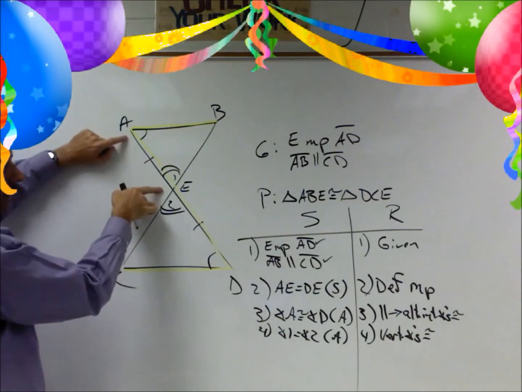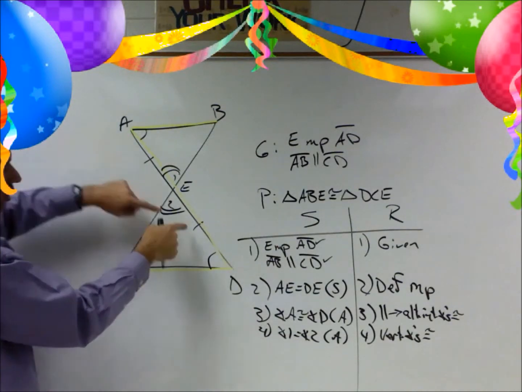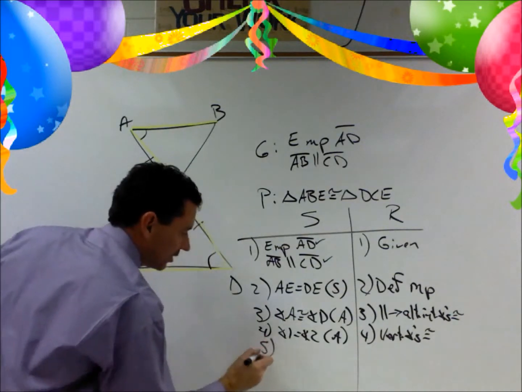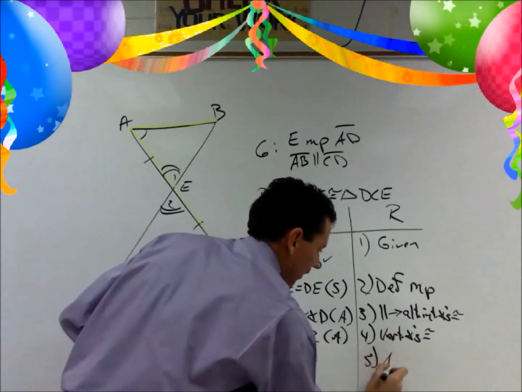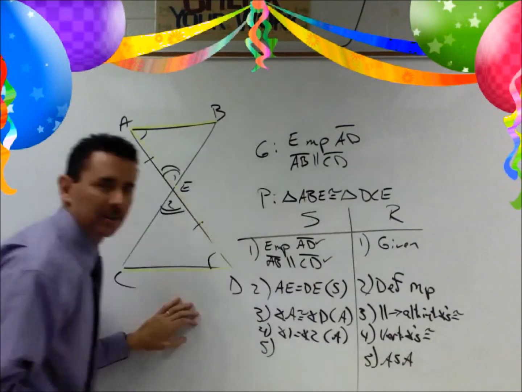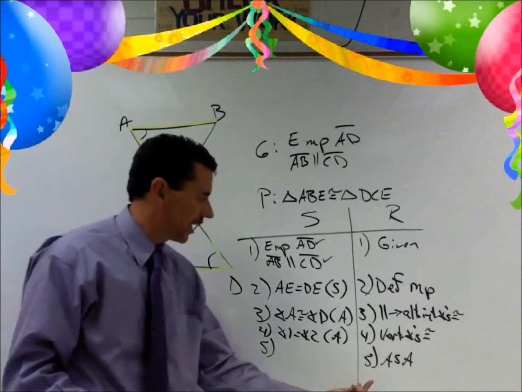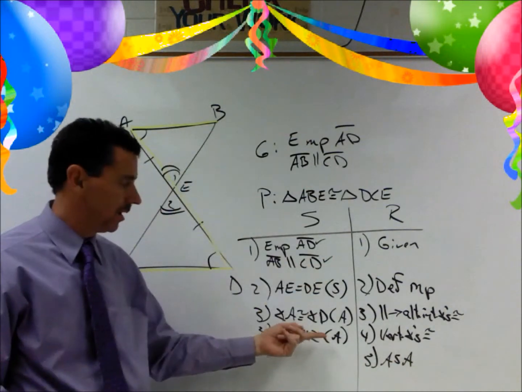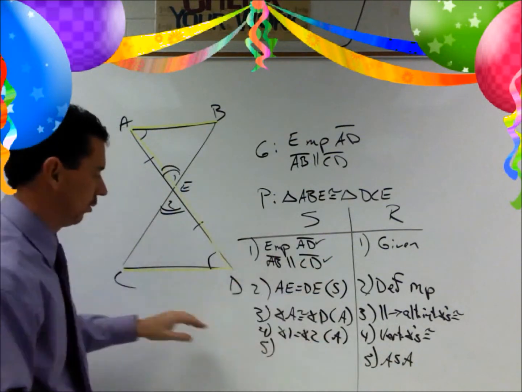So now, what do I have in this triangle? I have 2 angles and the included side. What do I have in this triangle? I have 2 angles and the included side. Do we have enough to say the triangles are congruent? Yes, by ASA. And this is sort of like the checklist. If I'm using ASA here, then somewhere above this I better have an A, an S, and a different A, which we do. We have it all covered.